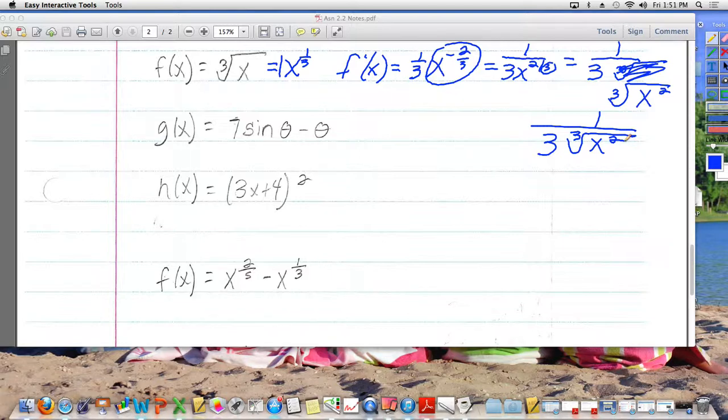Yes, Lillian? So when we did the example before, you get the square root of x and then you have to multiply by the reciprocal. But how come in this case you get the cubed root and you don't have to multiply? I multiplied by the reciprocal because I had, I think it was 1/2, help me out here, you guys, it was 1/2 divided by the square root of x. Well, that's what's going on here too.